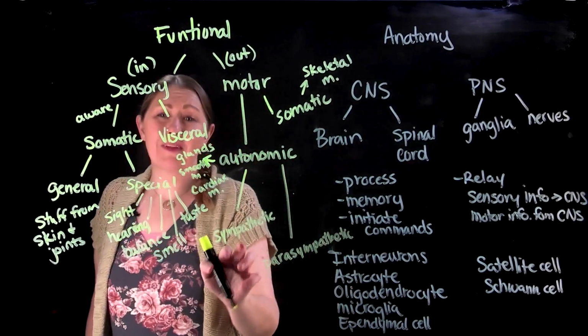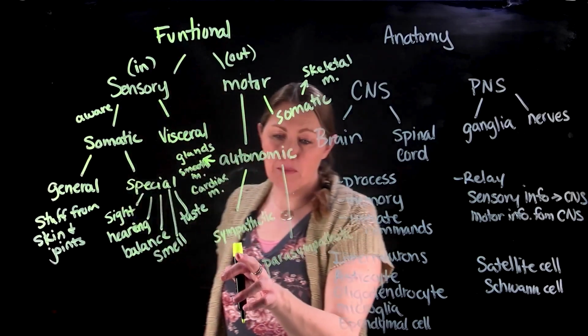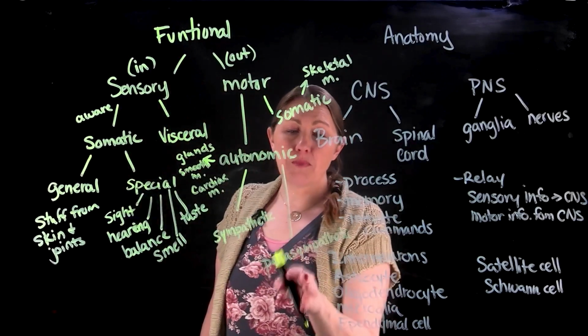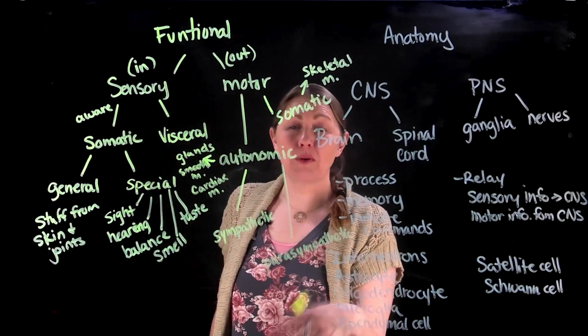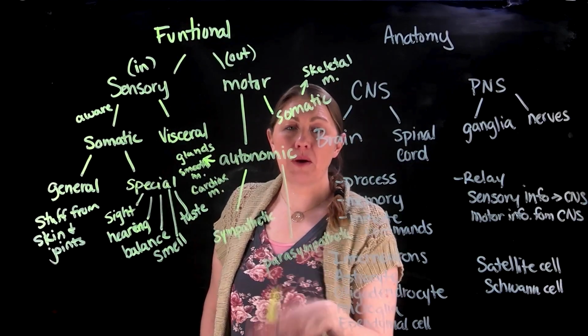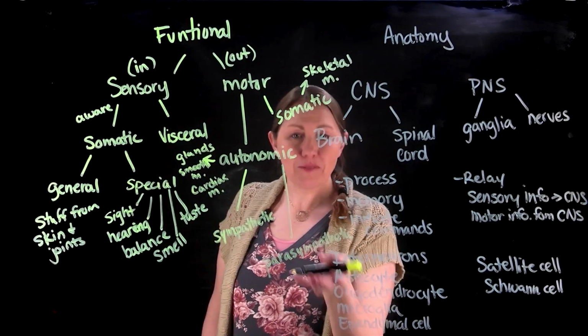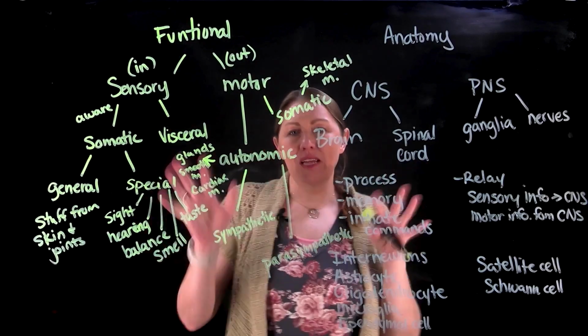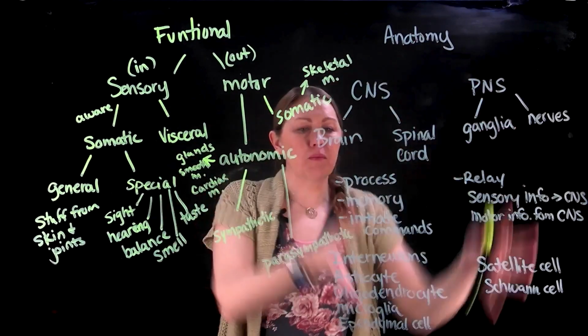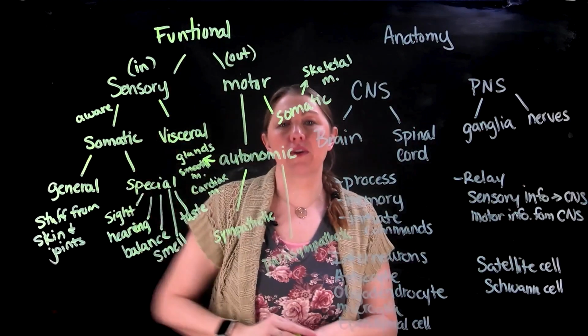Sympathetic, the trick for that is if somebody's in a fight or flight, you feel sympathetic for them. You're like, oh, the bear's going to eat them. Versus parasympathetic is what we call our rest and digest. So you're just kind of doing the things like maintaining your homeostasis and worrying about regulating your internal environment. So those are your basic layouts of your nervous system, either by anatomy or by what you're doing.